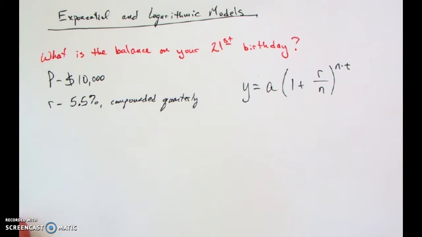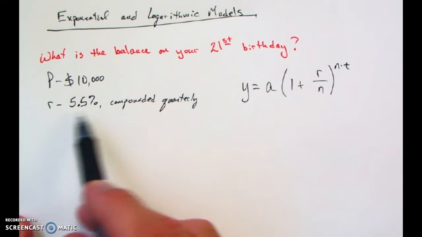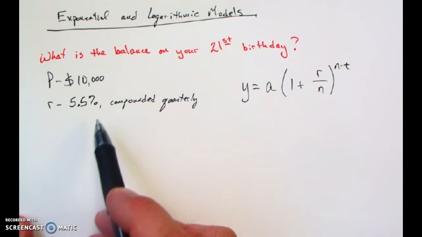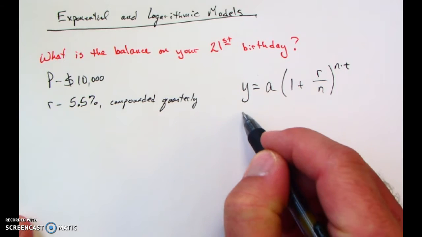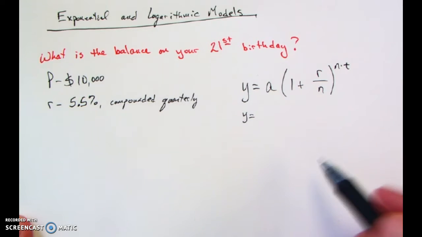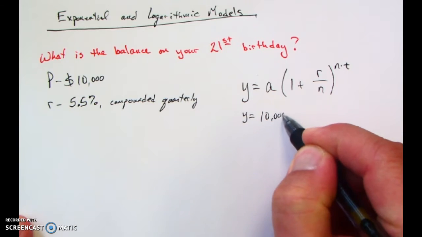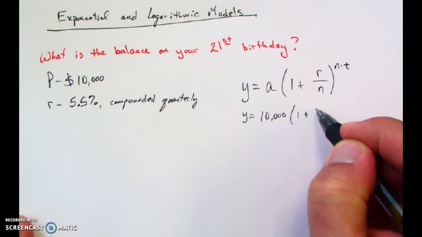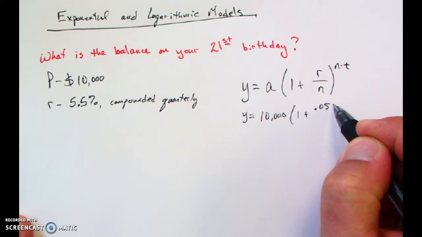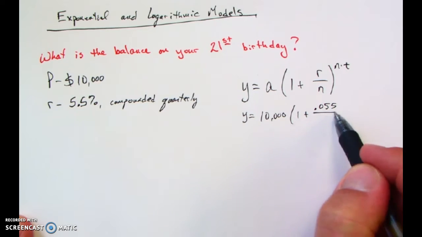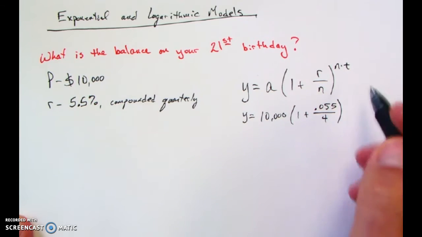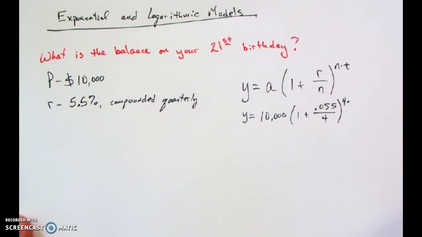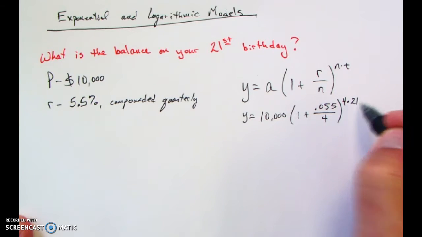time in years. So let's say your family invests $10,000 the day you are born, and in that account it's getting a rate of 5.5%. It's being compounded quarterly, so we could use our compound interest formula to find what the account balance would be on your 21st birthday. So we have the $10,000 and our rate is 5.5%, so as a decimal value it's 0.055. Compounded quarterly means 4 times per year, so that's 4 times for each of those 21 years.